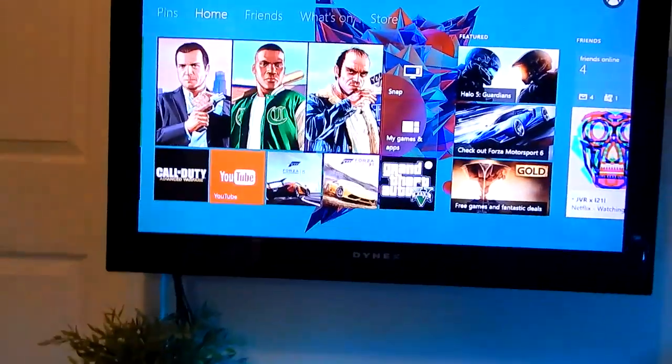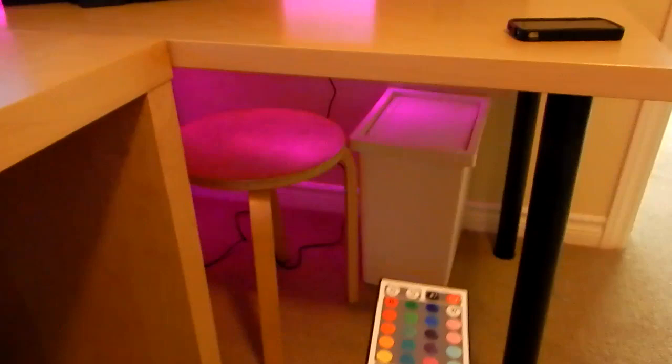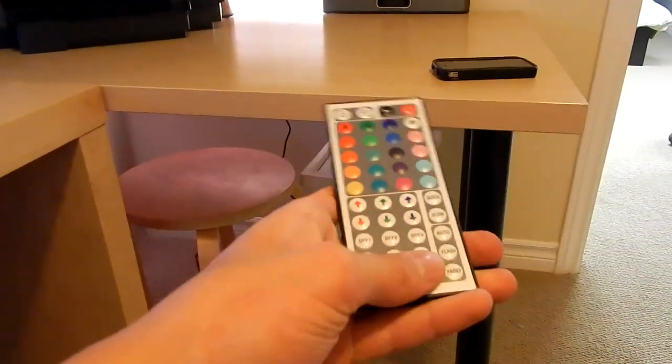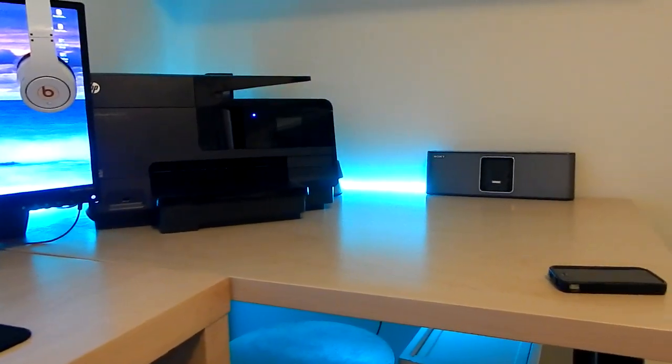There's a cluster of wires down there that I need to fix. I'm going to get a better TV, probably a little bit bigger, and get rid of these borders around it. Over here I've got LED strips going all the way around my desk. The receiver and remote are down here — I can switch the color to anything I like. They have party presets too. I usually keep it white, green, or blue — nothing too harsh.